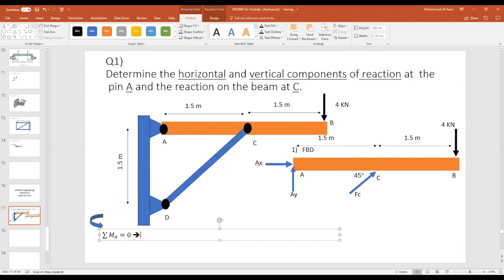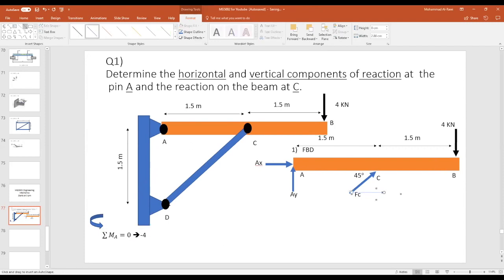All right, let's start with the first one. Is it clockwise, I assume? No, it's counterclockwise, it's positive. So technically, which direction is the 4 kilonewtons going? It is going clockwise. Therefore, here it will be minus 4, because it's going negative. Now, I need to show FC, how it works. To do it, it is very easy to write the analysis for it. This is the component of FC. One is horizontal, one is vertical.